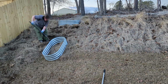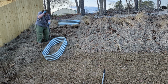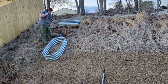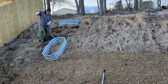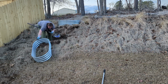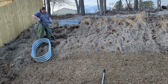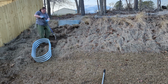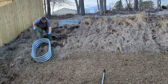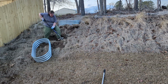I'm trying to even up the back side of this hole that I'm digging so that it will be flush with the side of the raised bed. And now I get to the point where I start taking some of the soil that I'm removing and I move it towards what will be the front of the raised bed in order to flatten the ground there. Because due to the slope, I'm not really able to dig so far deep that the raised bed is fully buried in the hill. So the bottom of the bed I do have to build up a little bit so that the bed itself becomes level. I hope that's making sense.